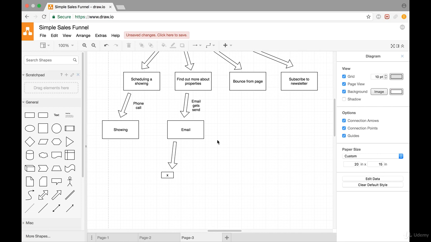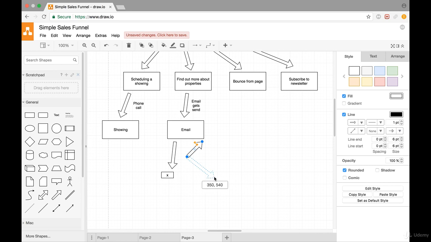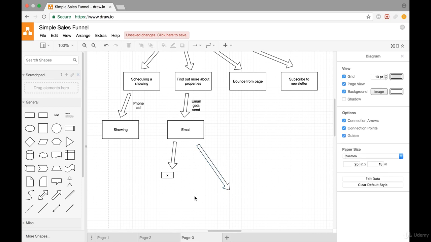And then we have another one, and this one is clicking through. So let's add this one is clicking through, and we want this person to go down here, to drive to remarket landing page.